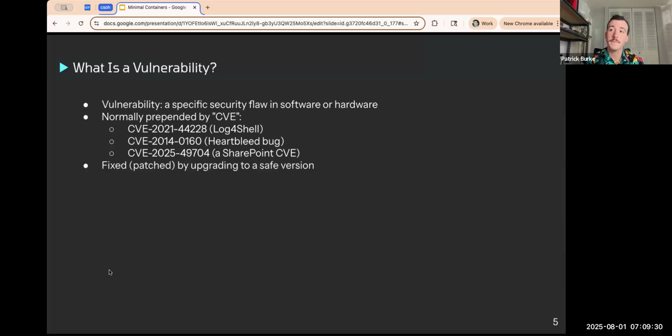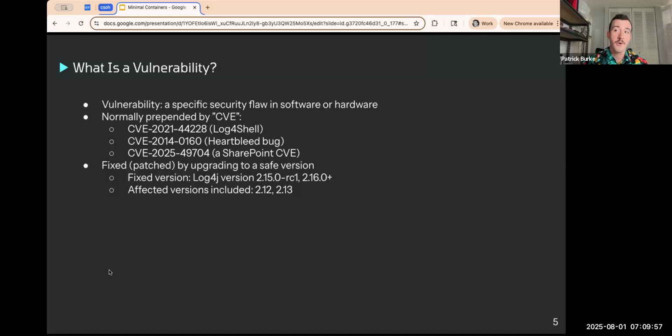Essentially, these have traditionally been fixed or patched by upgrading to a safe version. So at least for Log4j, I believe it was initially fixed in version 2.15.0 release candidate 1, and then it was fixed in all of the versions of the 2.16 family.